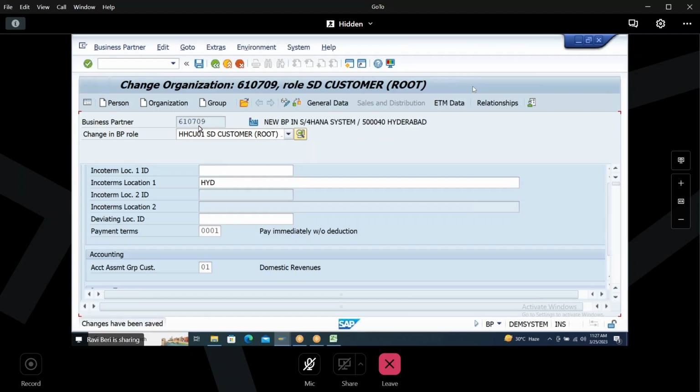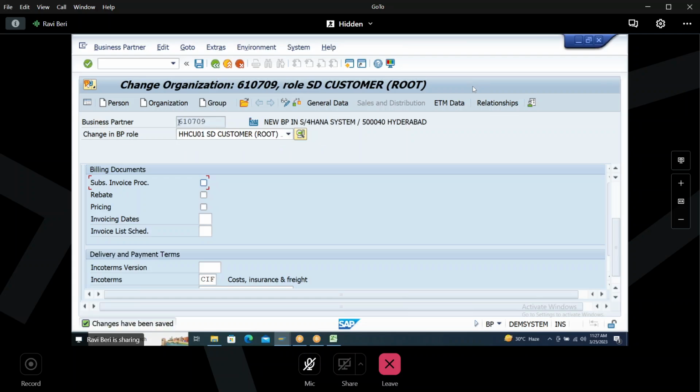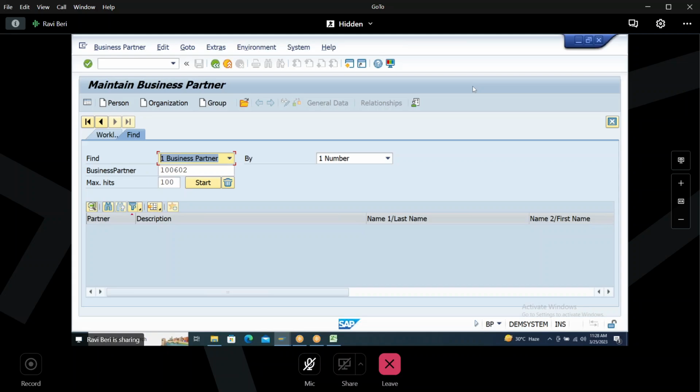Okay, so this is our customer 610709. 6107 means BP. Now I'll use another BP grouping, where it is a different number. Now, what is the number?